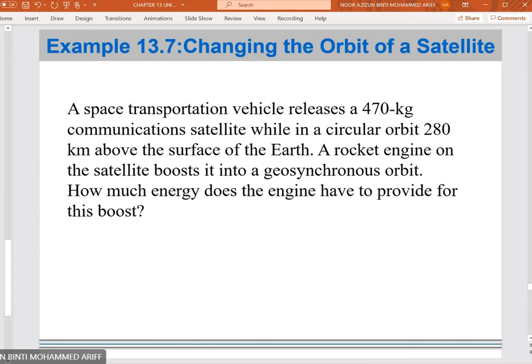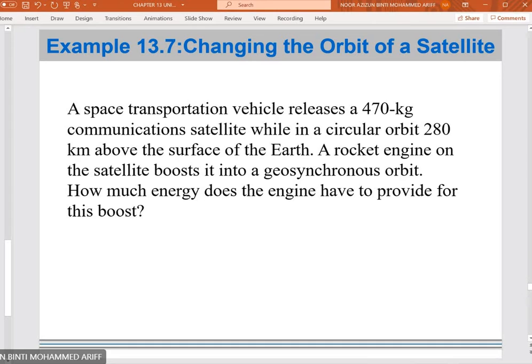If you remember, the satellite has a certain distance. Every point has a height above the surface. So that is what we call the orbit. So whatever its distance is, that is its orbit. Okay. So if you look at 13.3, the other day we did it at 350 km. But now I would like to change it to 280 km.